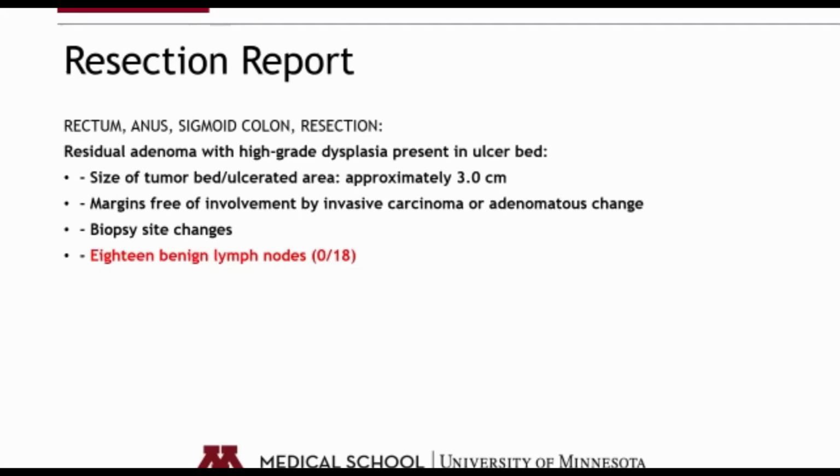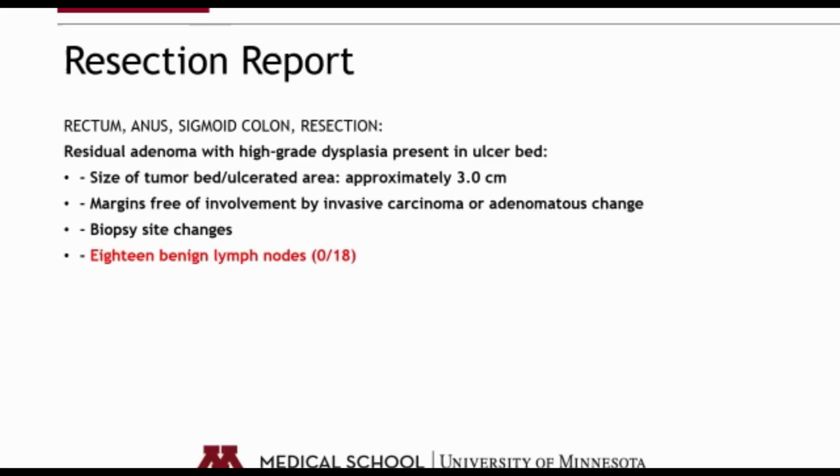So we got the final report, and guess what? There were 18 lymph nodes. There was no evidence of metastasis in any of the lymph nodes. Sometimes a lymph node had metastasis that responded to chemo, but then you will still see that there was something in that lymph node before the chemo. So these were all pristine lymph nodes, not a single metastasis. So this is not definitive, maybe there was muscularis propria invasion. Who knows?